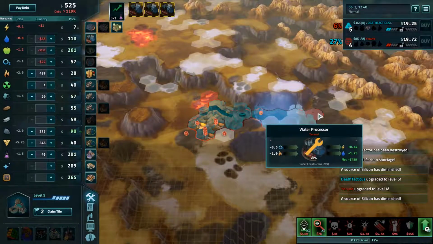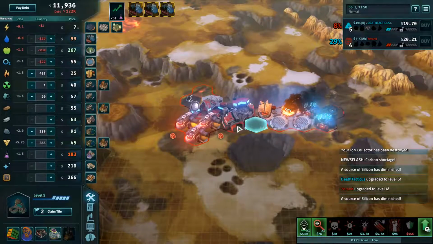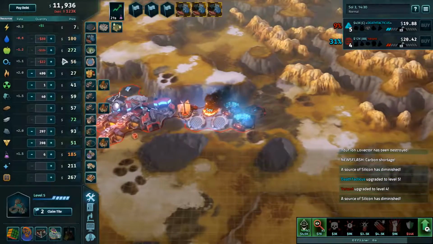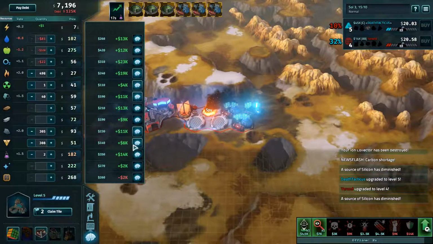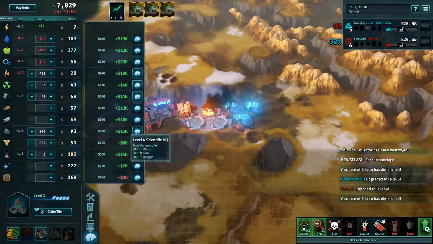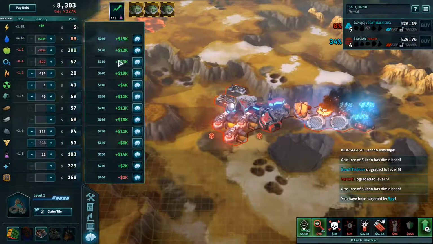That water processor feels a bit off to me. Probably better just to build it on the ice anyway, lose a bit of that adjacency, but oxygen just always has that tendency to get difficult on IO. You don't want to be in a position where you're short one oxygen tile.